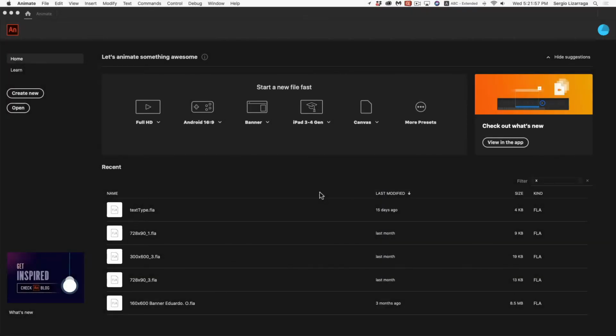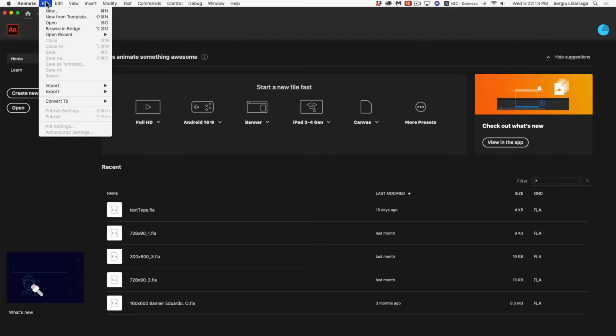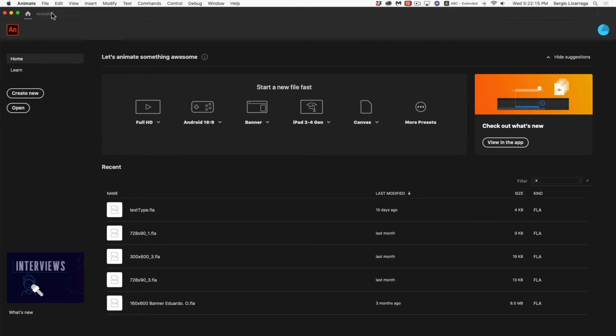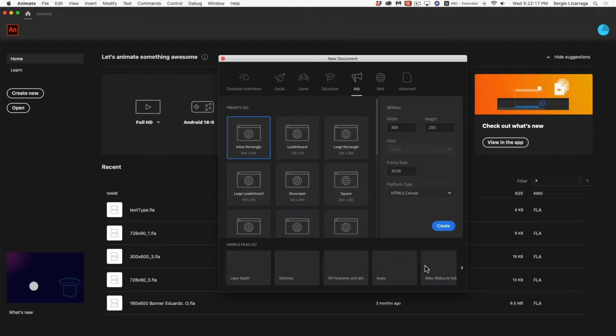This tutorial is not so much about the animation as it is about the code. And I'm still going to need to do a simple animation. I normally would consider using these quick little shortcuts, but they don't necessarily give me what I want. So it's easier for me just to go ahead and go to the new drop-down menu or do a Command N and call up this dialog window.